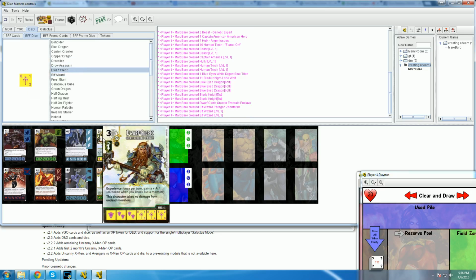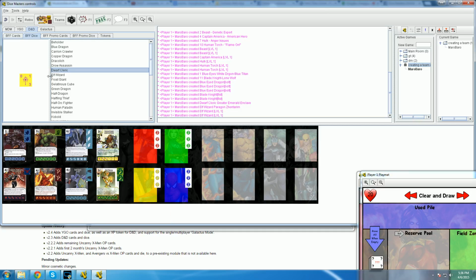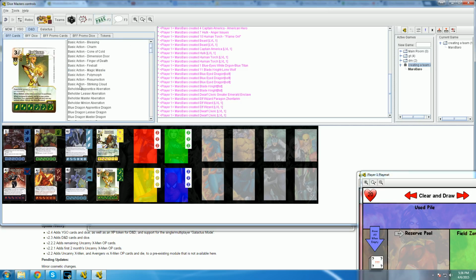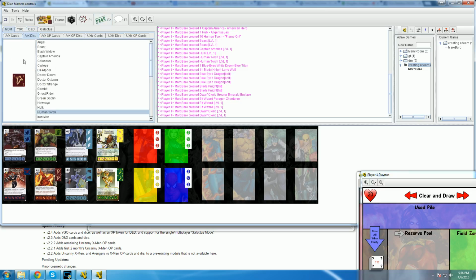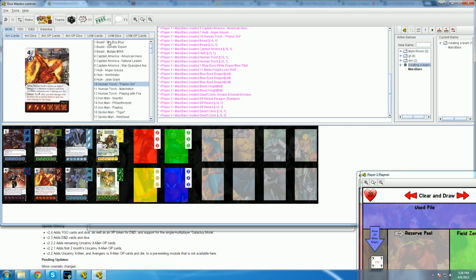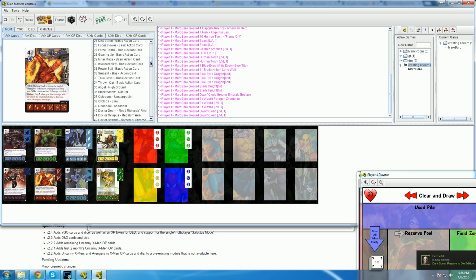If you hover over the card, it will give you a bigger version of it. So Dwarf Cleric. And then we want some actions. So basic action. And it's a mess, like each is different. For instance, this one has the action by number, the cards by number, and D&D has them by name.